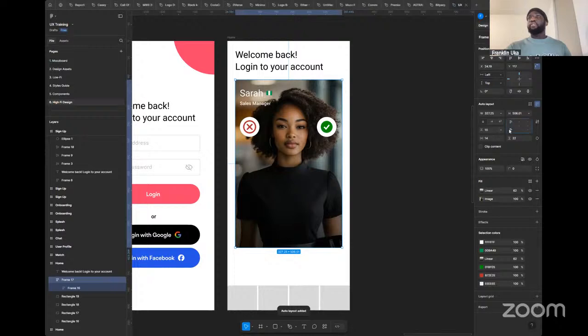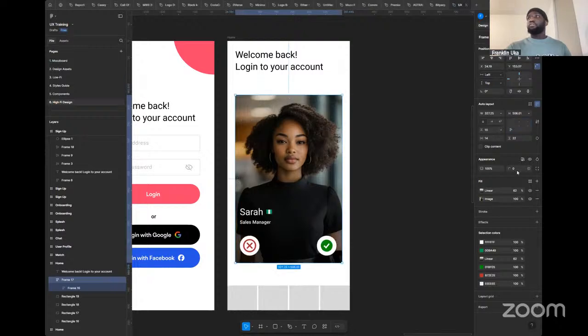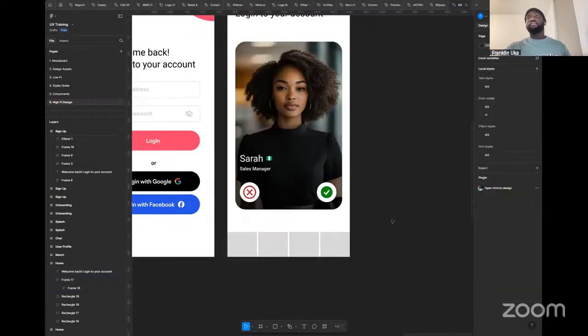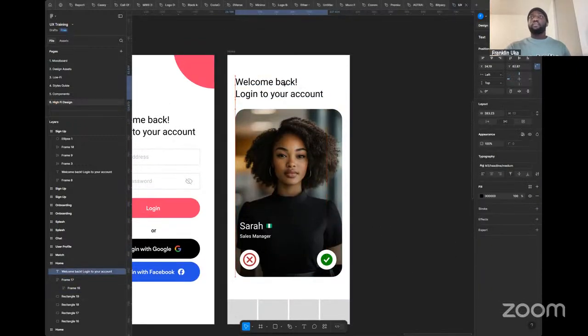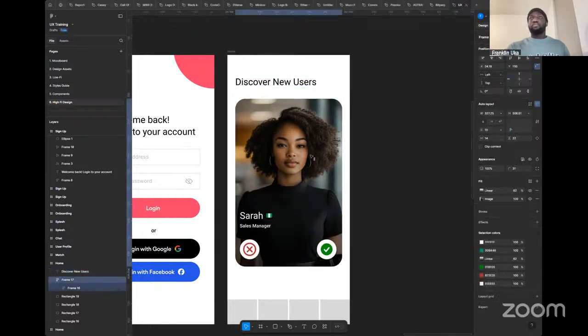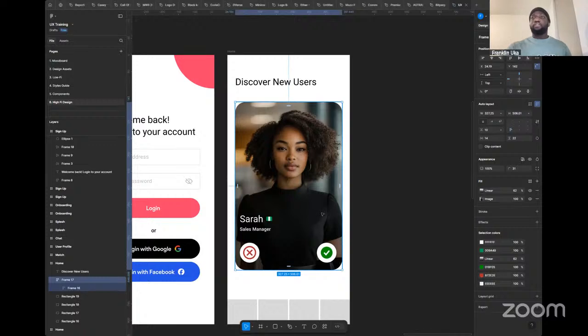It's making this better a bit, so it looks much better. So you could call this discover new users. And people are able to swipe and find profiles.